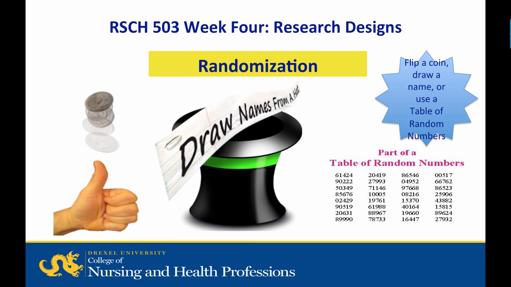How is randomization ensured? How are subjects selected? Perhaps the most common method of selecting a random sample is through use of a table of random numbers. Other methods, less commonly used, include the coin flip for treatment versus control group assignment and name drawing from a hat or other vessel.